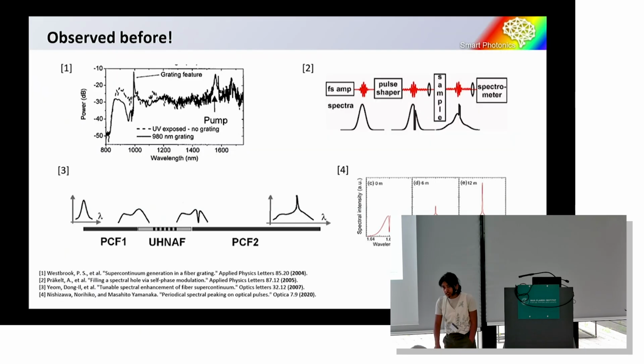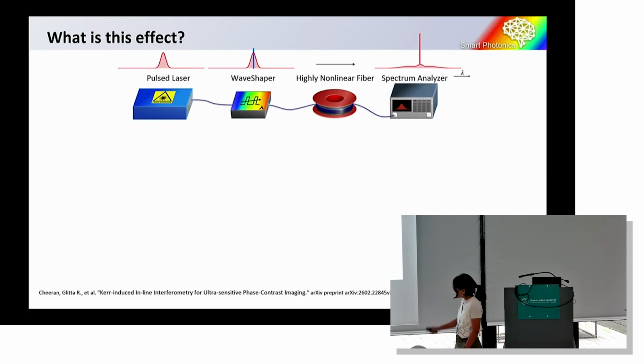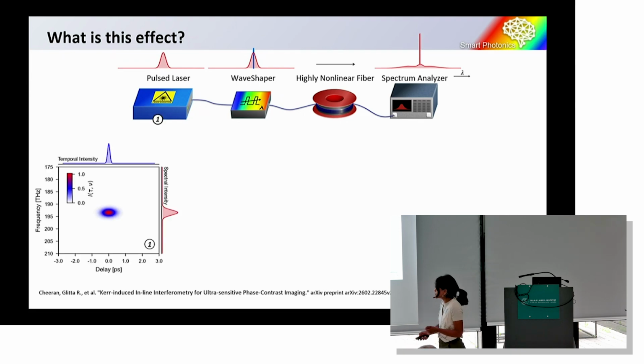Something interesting is that this has been observed before in the past 2 decades. In our paper, which is available on arXiv, we explore this in theory, in simulation, and in experiment. So far we have been looking at it in the wavelength or spectral domain, but we will look at it also in the temporal domain. For this, we look at the spectrograms. We look at the spectrogram of the laser. Here, as expected, there's the Gaussian profile of the pulse, so the transform would also be Gaussian.